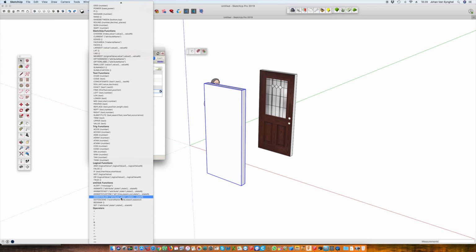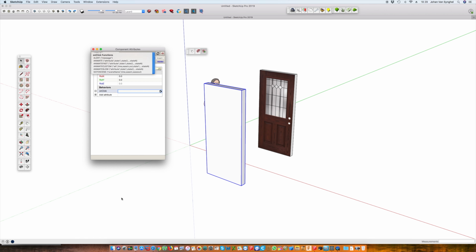What we will choose is this here. We will choose animate slow. That means that if we do a movement of that door, it goes slowly, so it is believable, going open as a sort of animation of an opening or closing door. We will choose this one. It is positioned here. Now you can click on the space next to on click, and so the cursor is marked there. You can choose insert, and it will take this function over. So now you can choose animate slow when you click on it.